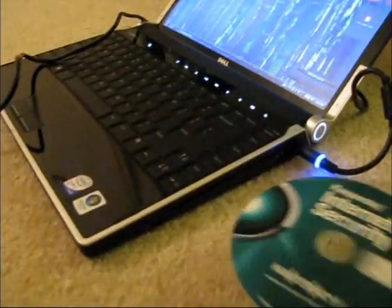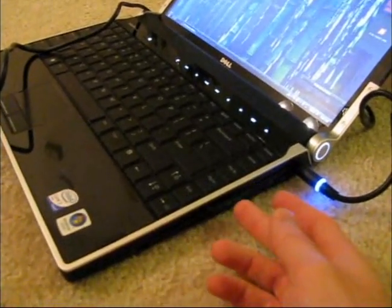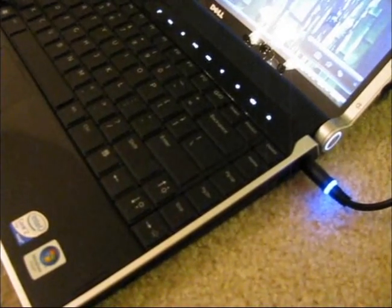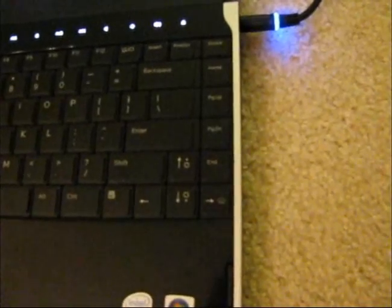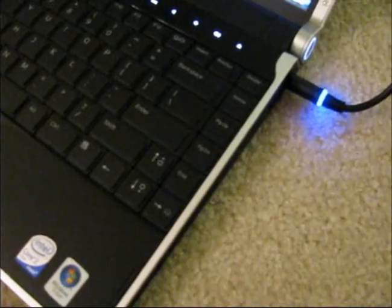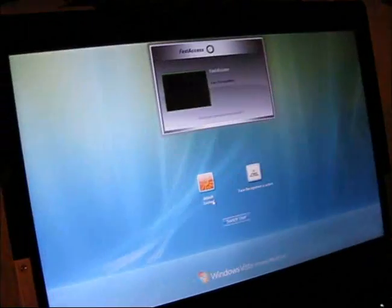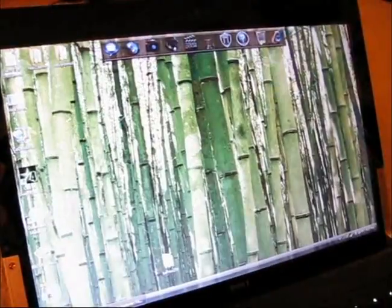And here we'll show a CD going in so you can see how loud the CD drive is. And detecting it. Now I'm going to show you the face recognition login system, so we'll go ahead here and log off. It should fairly quickly see my face, so it's pretty quick.